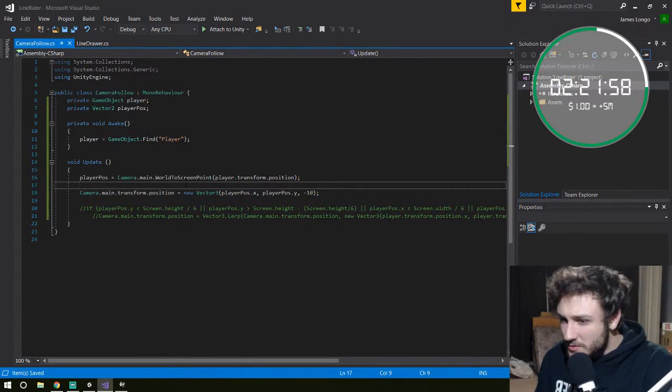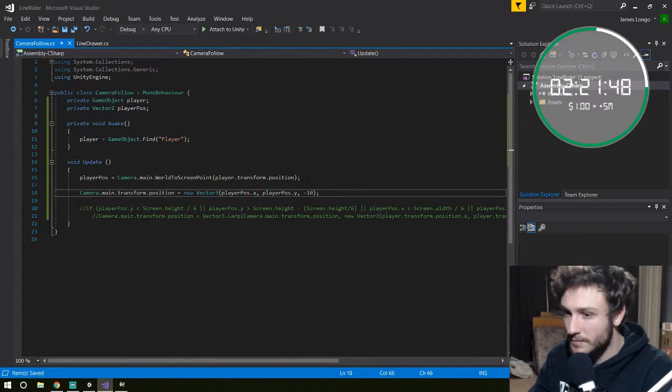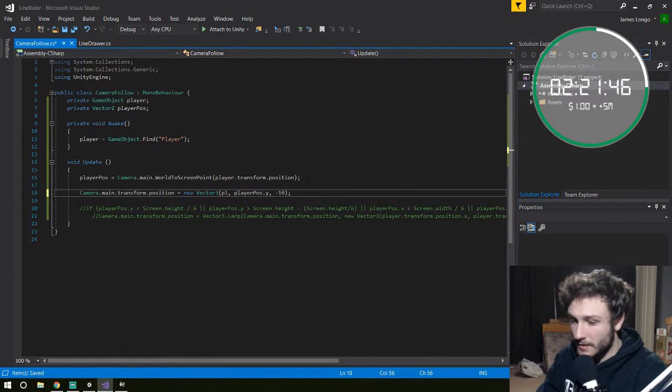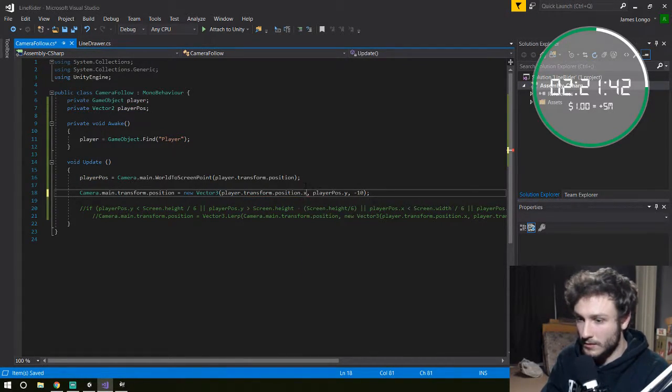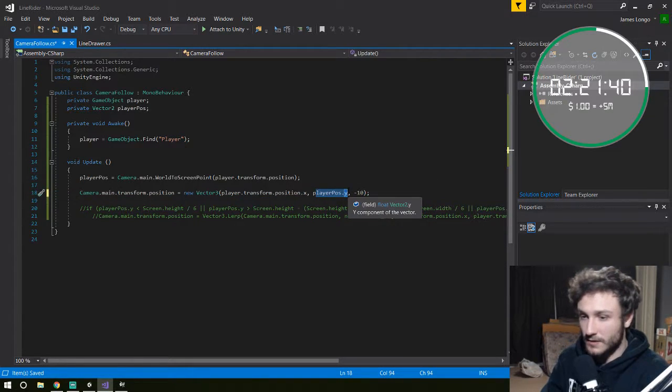Transformed that position equals new vector 3. How is that not? Oh no, I don't want the screen point yet. God, I'm fucking up now.